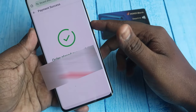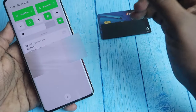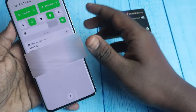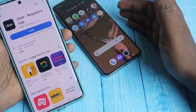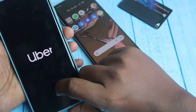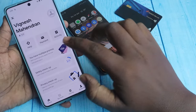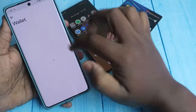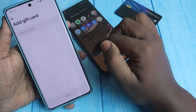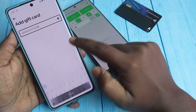Your order is now placed and the e-gift card will be delivered to your mobile number and email address given during redemption. You will also receive an SMS from UHU. Repeat this process to redeem the other three Uber e-gift cards. To add the Uber gift card to your account, install the Uber app, log in, click Account, then Payment, then Add Gift Card, enter the gift code, and click Save.